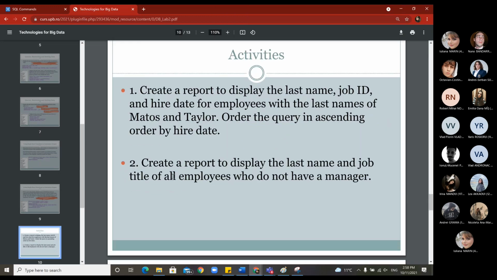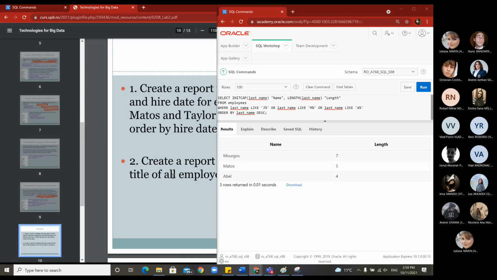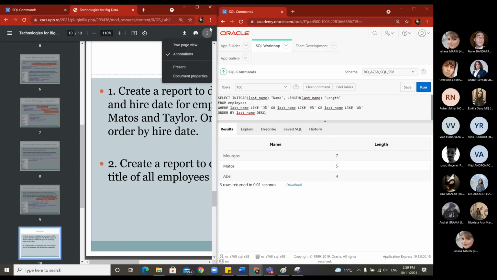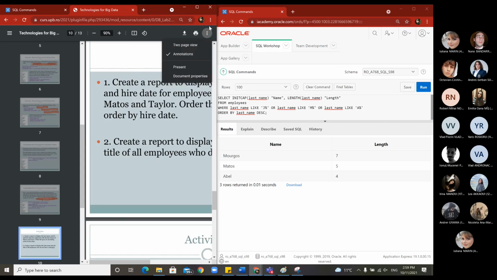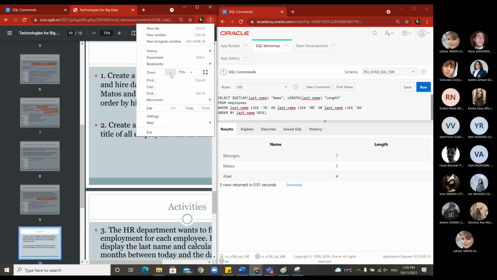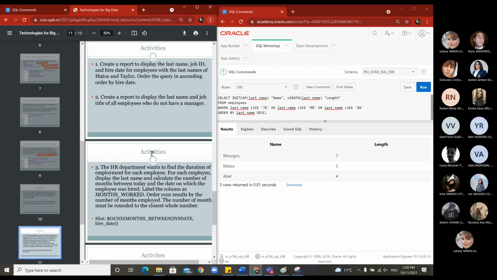Okay. Then what you need to do is to create a report, and this report, which means that you have a query, you want the last name, job ID, and the hire date, who have the last name as being Matos and Taylor. As well as you also want to order according to it. Okay, so let's make it smaller.